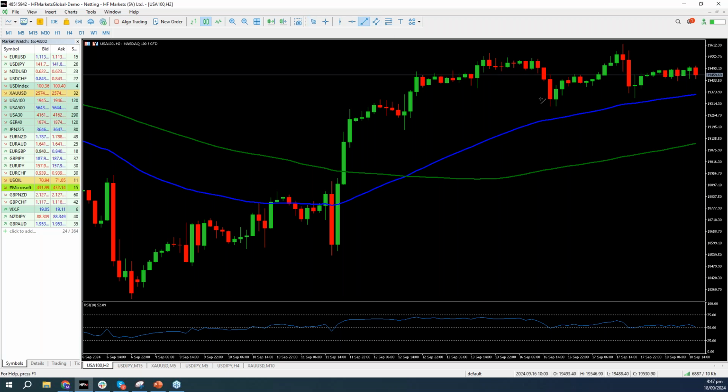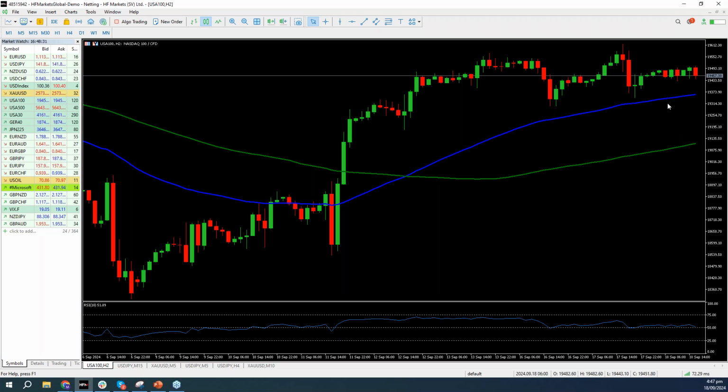We're currently at a neutral level on the RSI, on the NASDAQ, because we can see we're getting higher lows, but so far we're getting lower highs. So we've got higher lows here, but we've got a high here, and we've got a high here. So the high is lower, the low is higher. So with that gives us a neutral indication.